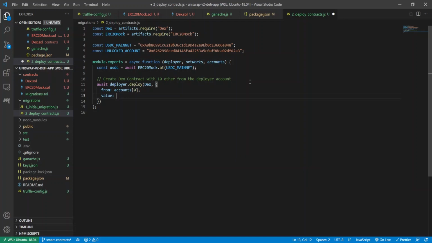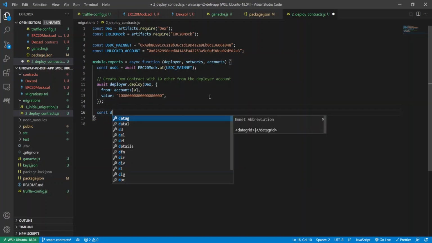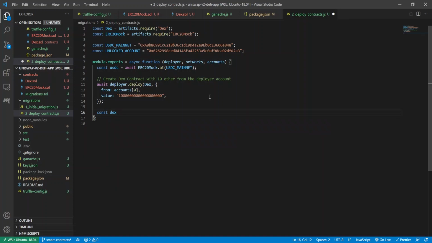So that is 10 and 18 zeros. Then we can deploy our decentralized exchange contract.